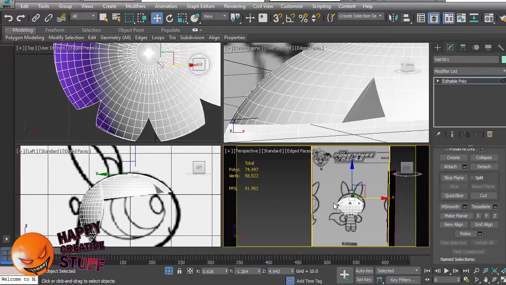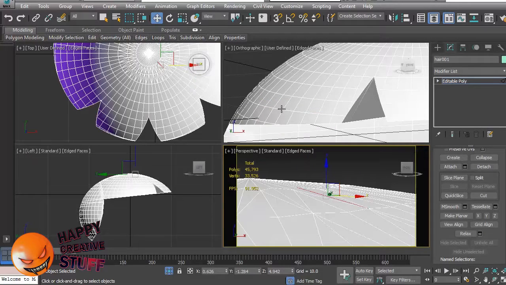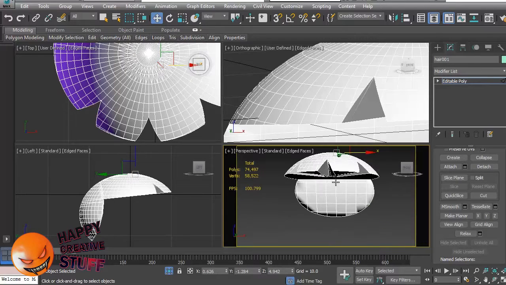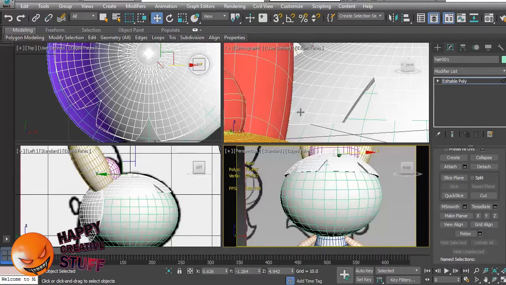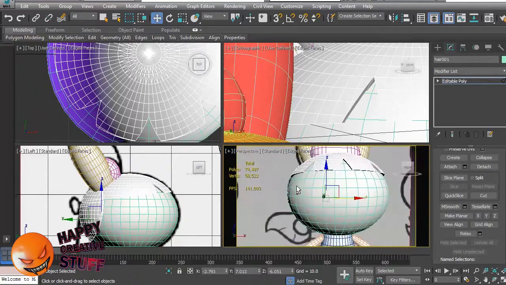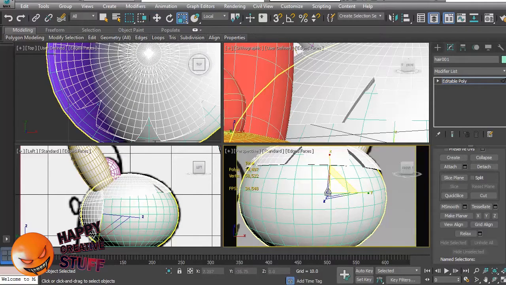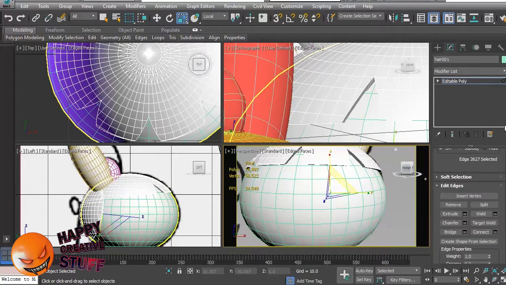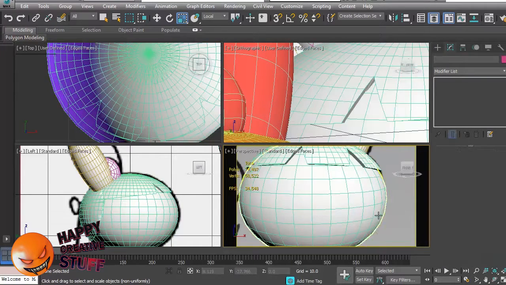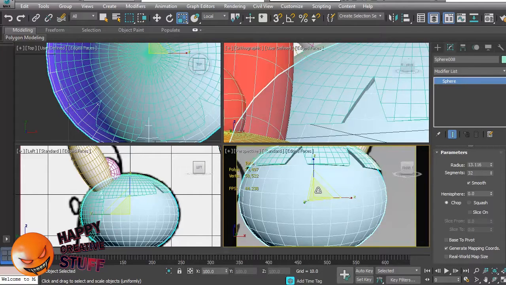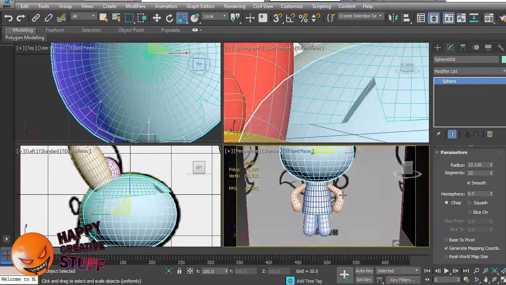So if I exited the isolation mode, well, it's still in isolation mode. There we go. You can see the head fits into that hair quite nicely. If I wanted, I could make the hair larger or the head smaller, if I wanted to exaggerate the effect a bit. Okay, that didn't work. Let's just redo that. I think it's because I was still inside the one polygon. I do this here, so I can make the head slightly smaller to pronounce the hair effect more. That's not too bad.